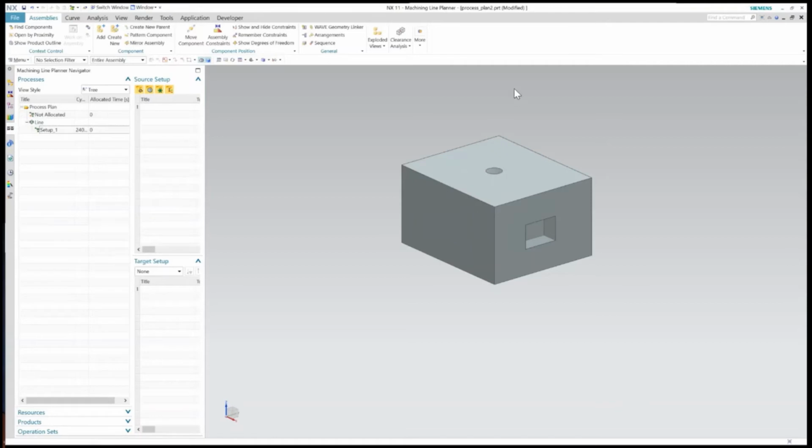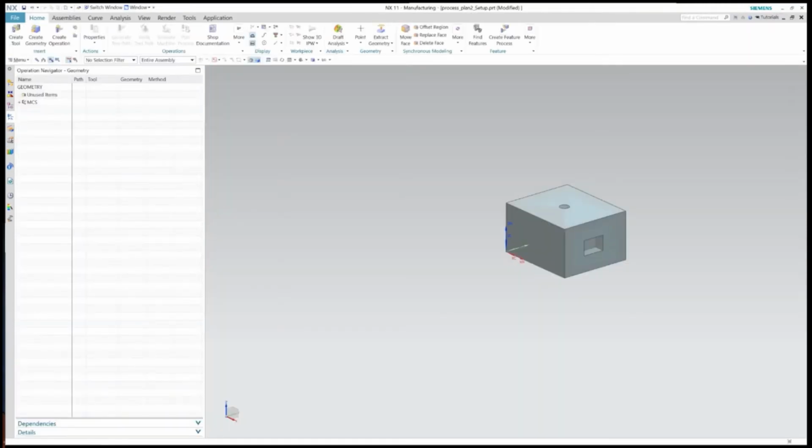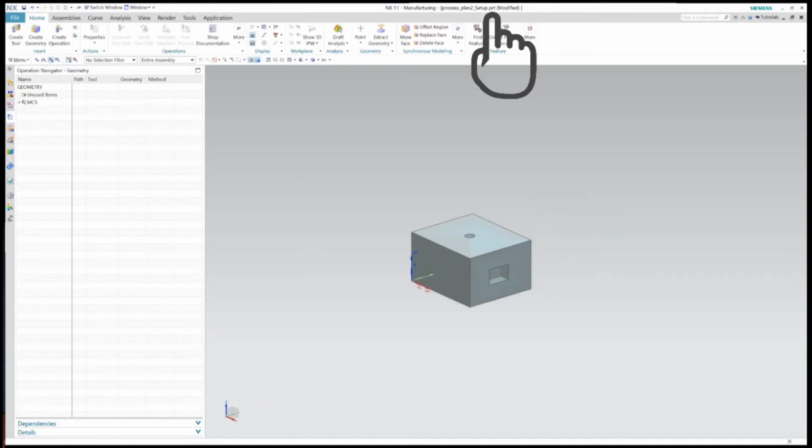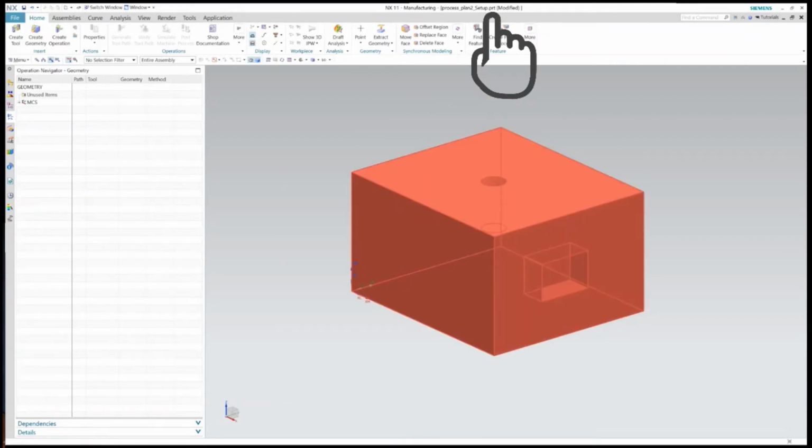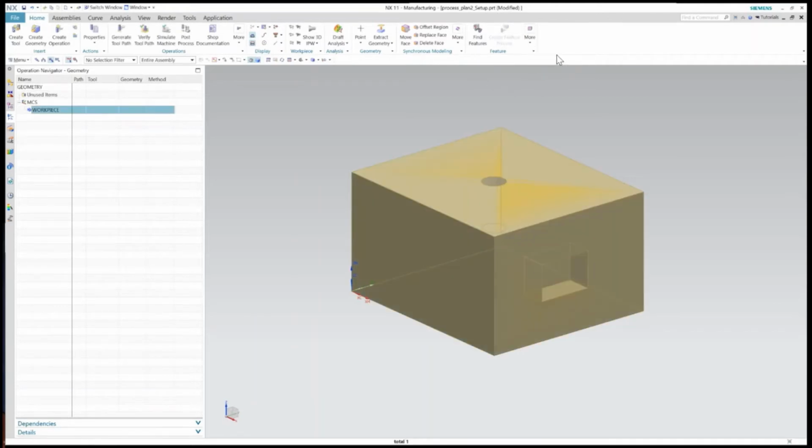So what we're going to do now is to open it up in CAM manufacturing. So open up with manufacturing, and you can open it up, and from here it's now gone into setup 2. As you can see at the top, this is just part setup 2, and we can make changes in here, and all these changes will be reflected in the actual process plan. So now we can make all our functions, our processes, our operations, and geometry to it.